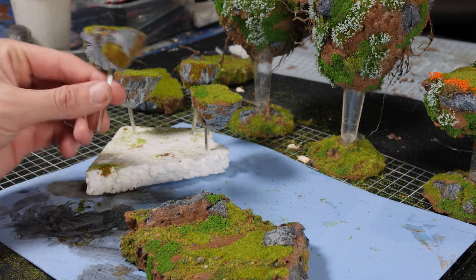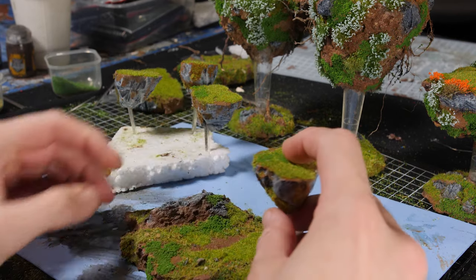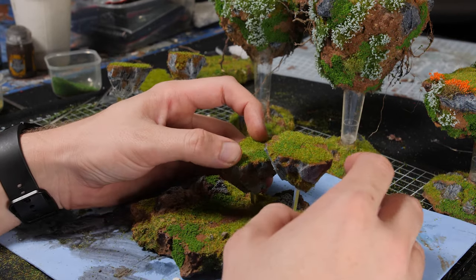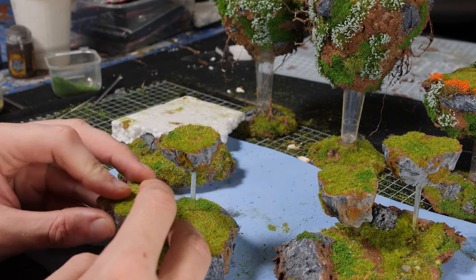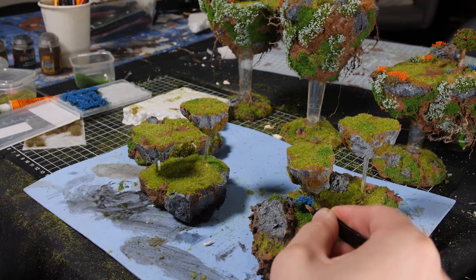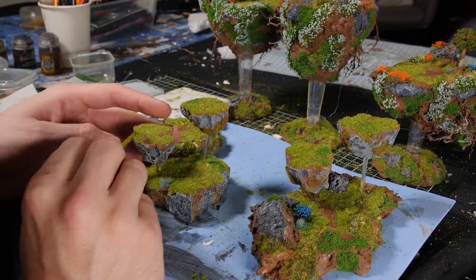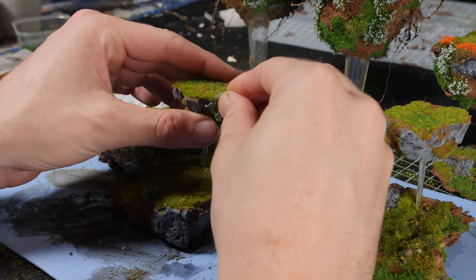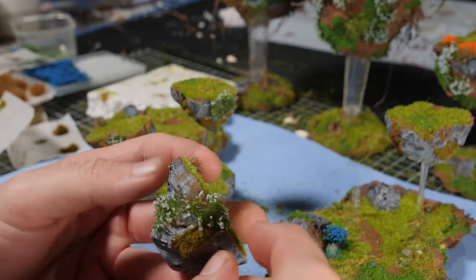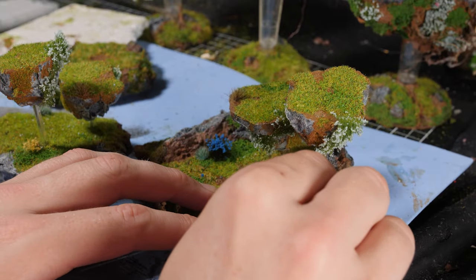Now they're looking pretty good. We'll test them out in place back on the main bits of scatter that I built for them. And they're looking pretty awesome. But they do need a little bit more color. So we'll bring in all of those tufts and flowers that we used on the main islands, but just to a lesser degree, making sure that they hold that same effect and are covered in those floating flowers that we mentioned earlier.